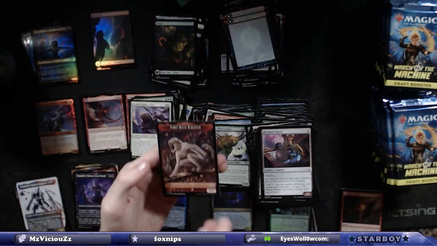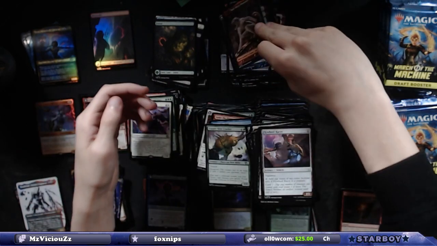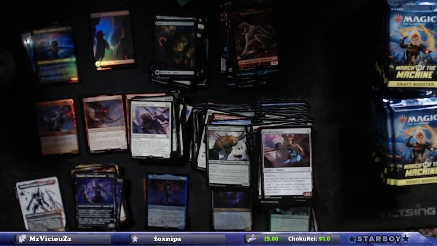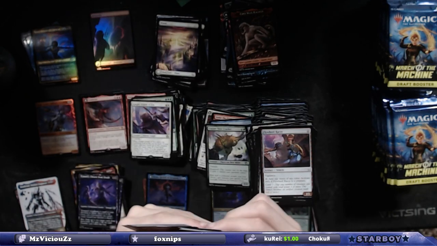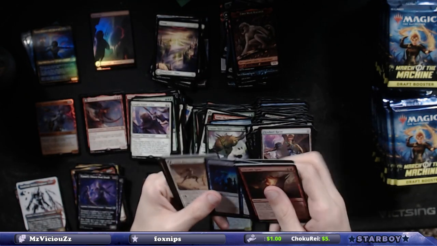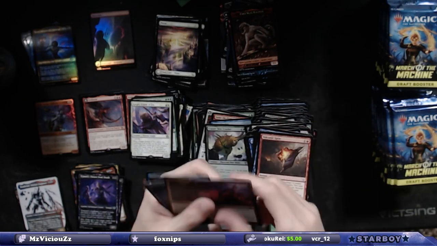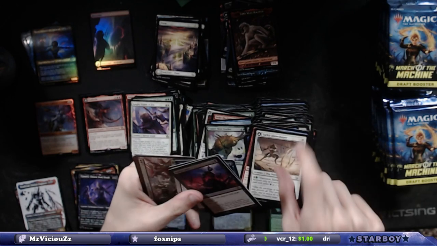Whoa. That's cool. We got a First Mate Ragavan token. I don't know if it's going to be worth anything, but that's really cool that there's a Ragavan token. That's so weird. I'm sure there's a card that makes that make sense. Everyone knows it but me, but, you know. Make it make sense.